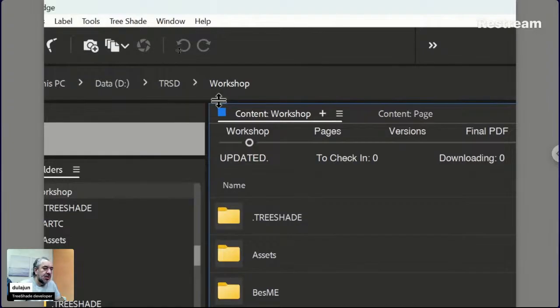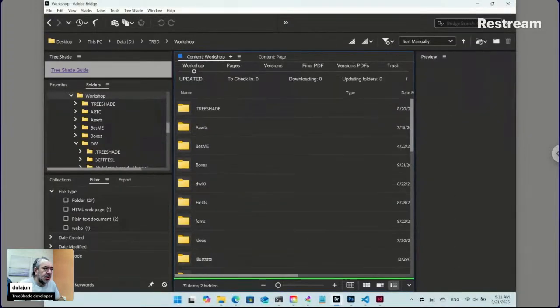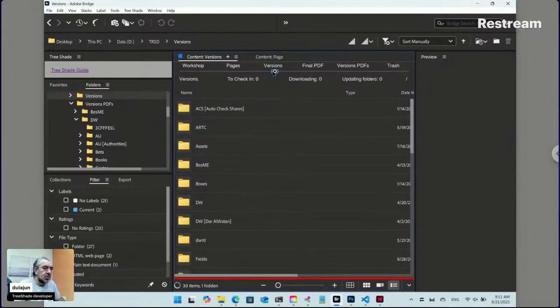Inside the root folder, this folder, workshop, is where you're supposed to put your project files and edit them. And there are output folders beside workshop for output. Here versions, file in PDF, version PDF. Here the PDF for the InDesign document.